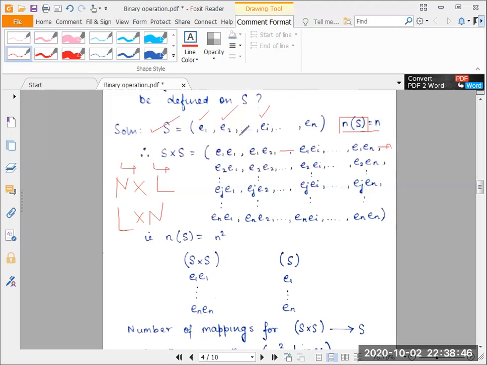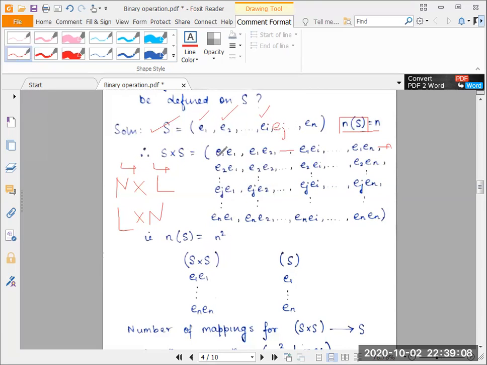So the ith element will again connect with all the elements each once. So we have EJ, EI, that should be EI. Or you can take, in fact, you can take EJ as well. So let's say we had another element here, EJ. So you might not have the same EI. You can have another EK or EJ as well.